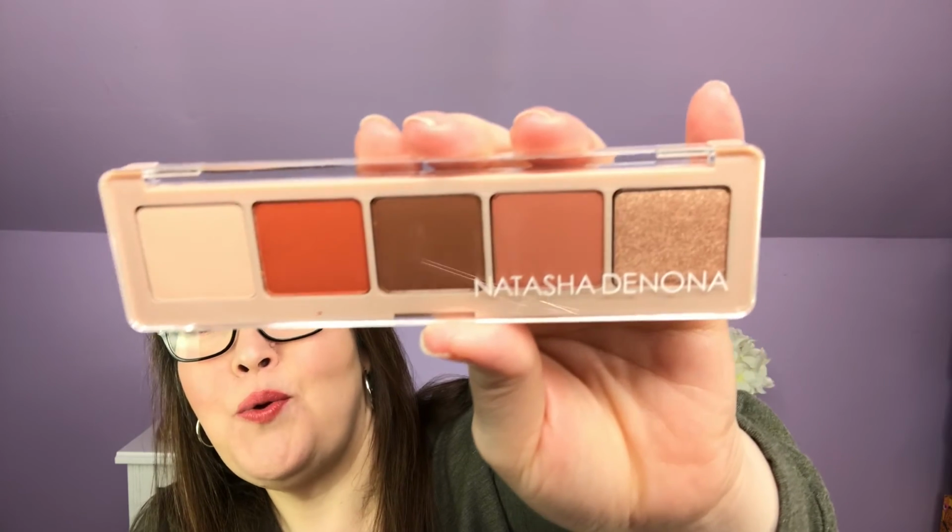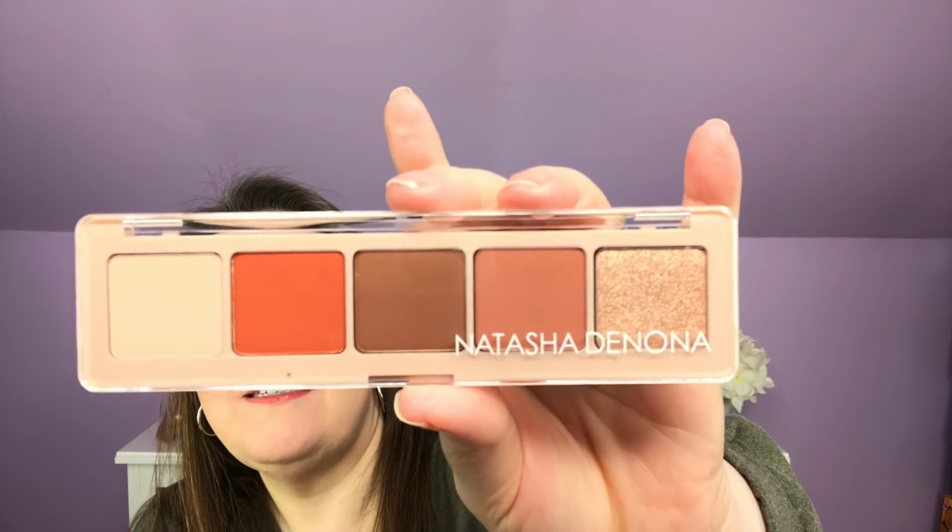It feels very nice. It tastes a little odd. I mean, not that it would stop me from using it, but it does have a slightly unusual taste. Okay, and last but not least, and this is what I said, I would have been so disappointed. They spoiled this pretty early in the month, and they said most. They wouldn't go so far as to say all base boxes would have it, but they did say most base boxes would have it. It is the Natasha Denona Peak Palette.